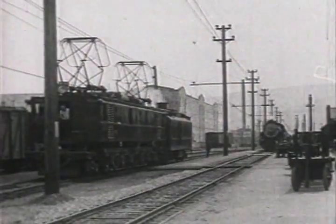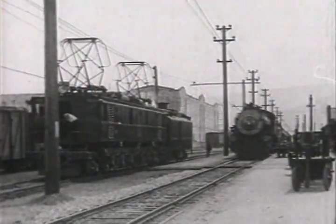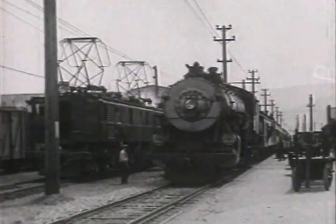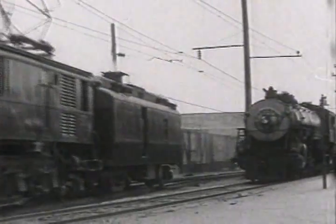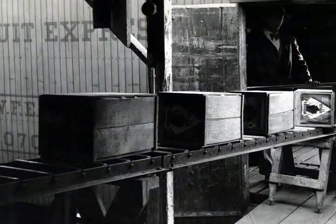You took them off the truck with a hand truck, 6 boxes at a time, sometimes 7 boxes high, which was above the height of the truck. The railroad ran clear up to Oroville, pretty close to the Canadian border, and picked up apples. That was how they shipped all of the apples at that time, loaded into railroad cars. And they would be loaded out of the cold storage directly into a rail car.